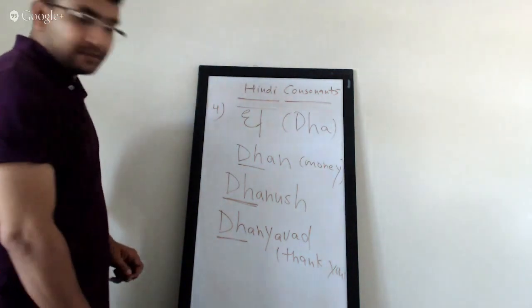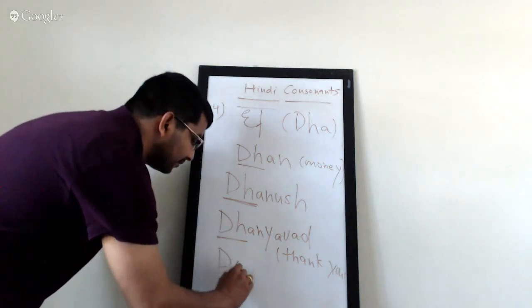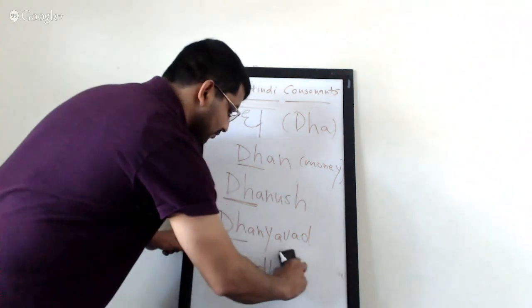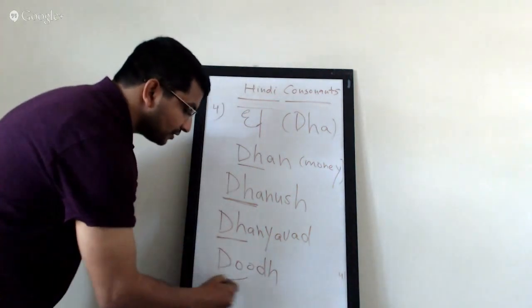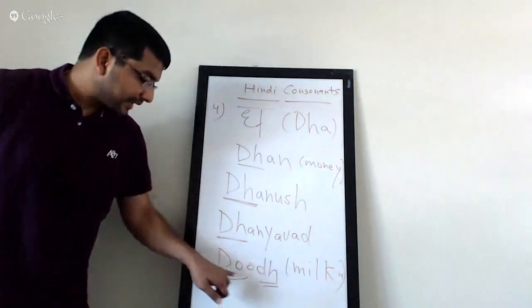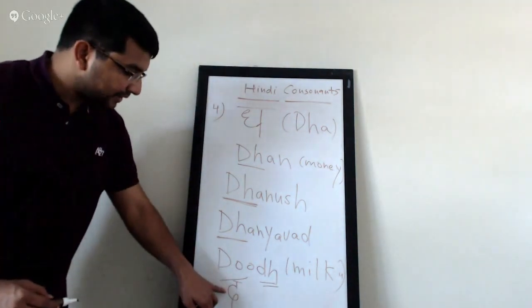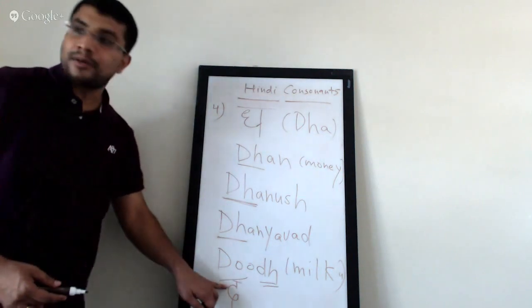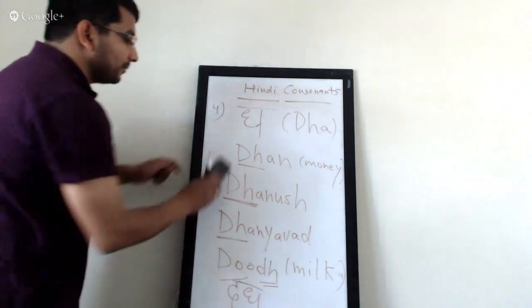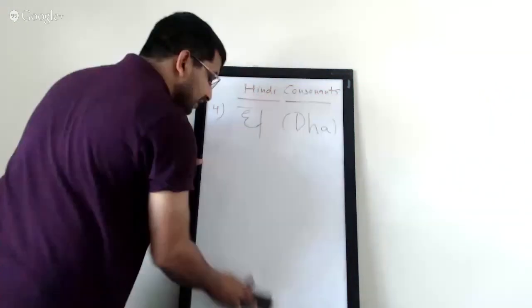Even when we say milk, I mean, here it's called doodh. So the first one, it's a different consonant, but the last one is the dha. The first one is the unaspirated sound. So in a way, it's a very good example because it's covering both of them. Actually, let me just erase it and write it down with me. It's a very good example because you can see both the unaspirated and the aspirated sound.